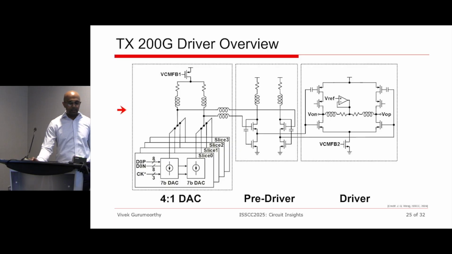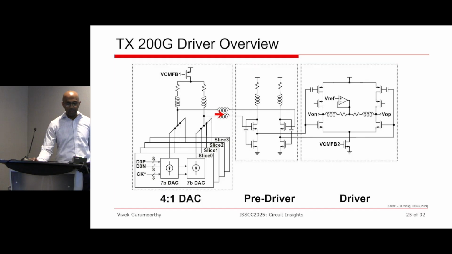For the 200 gig design, you have the same 7-bit DAC or a similar 7-bit DAC. The current output of that is summed up, and then you convert that into a voltage. If you try to do it in a single stage, you're going to have a lot of parasitic cap at this node, and it's not going to be easy to meet the same bandwidth requirements as before, right? So the approach we take is, we keep the bandwidth at each of these intermediate nodes high enough, but split up the workload between 3 different stages. So you have the 4-to-1 DAC, the current is summed up and converted into a voltage.